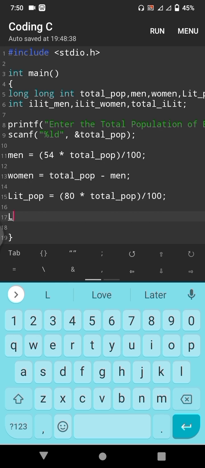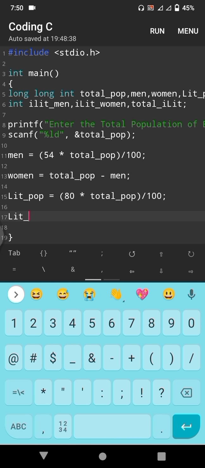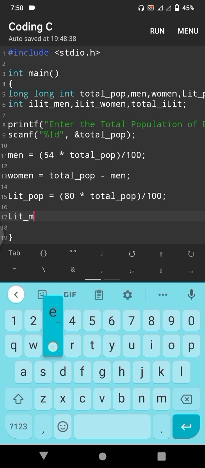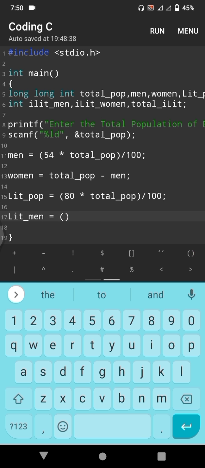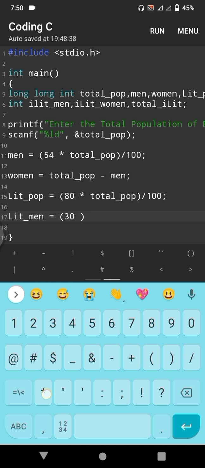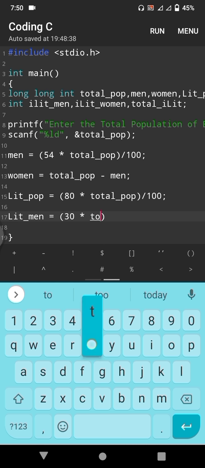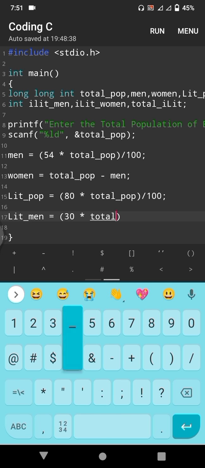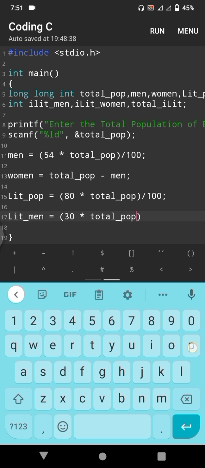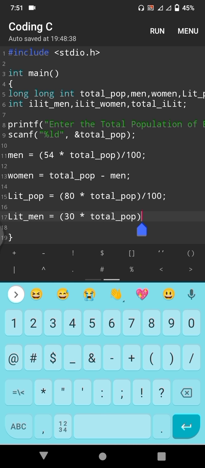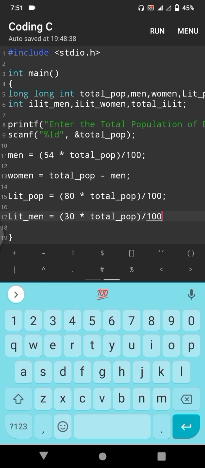Next is literate men equal open and close parenthesis 30 times the total population divided by 100 and semicolon.